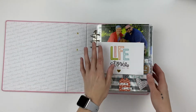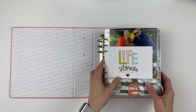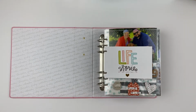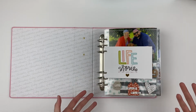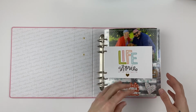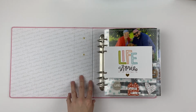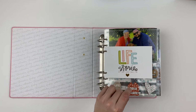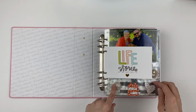It's awesome. So another thing that I want to point out about 2019 is that I did not purchase a kit from Ali Edwards. I created my own kit from my stash. So I usually call that a stash kit. And I just went through and picked out cards that sort of fit the theme of Week in the Life, that have likely been in my stash for a really long time, and put them all together and used that. The only things that I bought this year were the album, I think maybe some word phrase stickers, and a couple of the new style of page protectors that Ali released with Week in the Life last year.